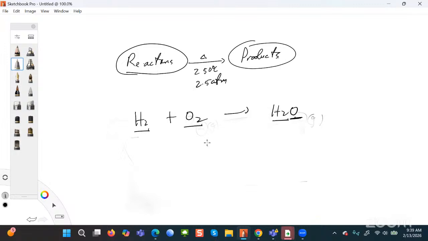So what we need to do in order to ensure that this equation falls in line with that law, we have to make sure that the number of oxygens on both sides are the same. So how do we do that? Well, let me tell you what you cannot do first, and then we can get into how we correctly balance this. What you cannot do, for example, is simply add an oxygen on this side, right? You cannot do that, okay? So even though that may achieve the balance in terms of the number of oxygens on both sides, you simply cannot add an oxygen to the right side to balance the oxygens, right? So that's a no-no when it comes to balancing equations, right?